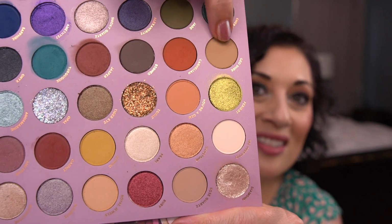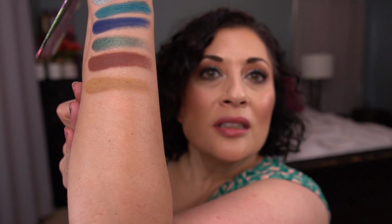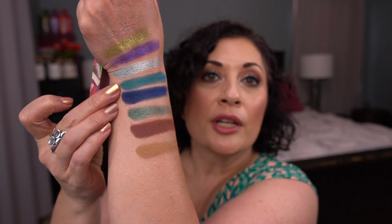This shade just seems kind of like a puke color. And maybe whenever I get it on my eyes, it won't look so pukey. But anyway, I wish you could take the shades out of this palette, because there may be some things I would probably keep in here, but I do have to use it to make that final determination. Some of these shades are really pretty, like these 2. I just don't know how well they perform. Anyway, we will see.